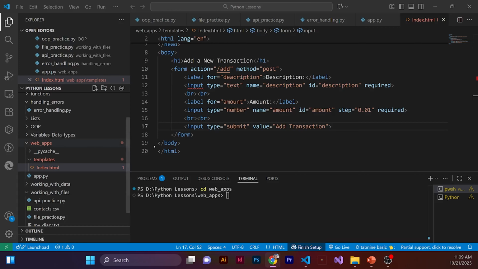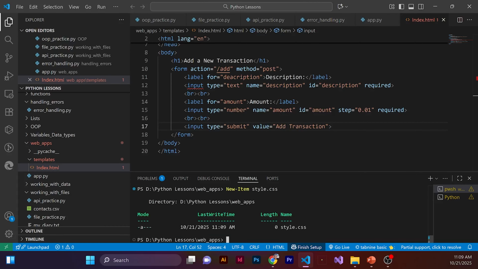We will just go ahead and create a file here. So we can make a new file, and let's call it style.css.